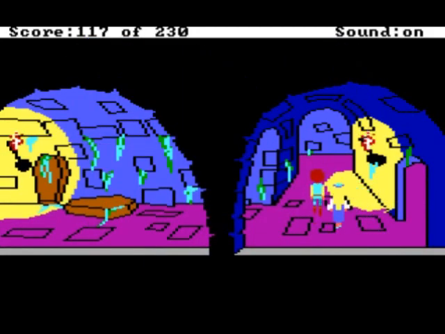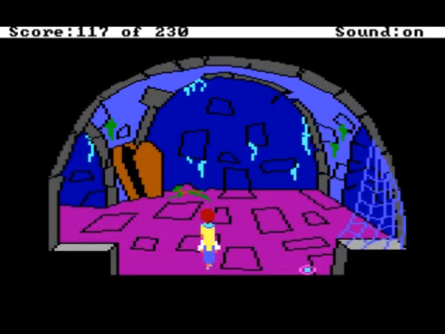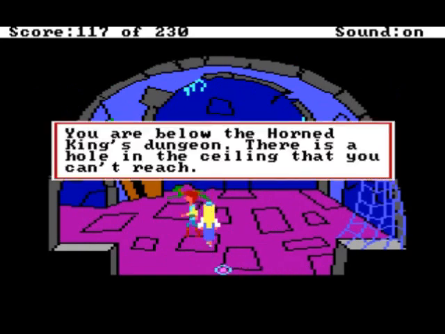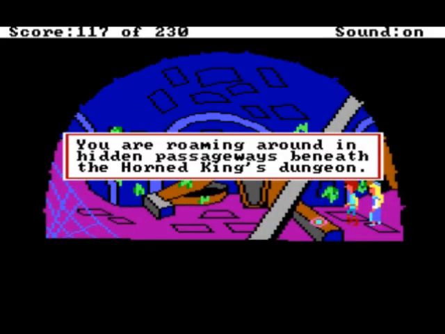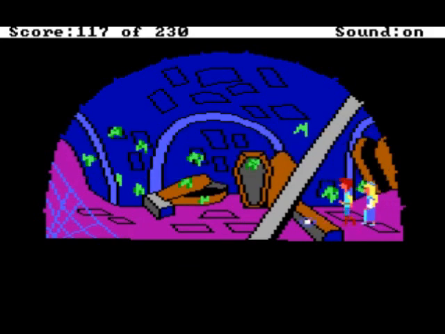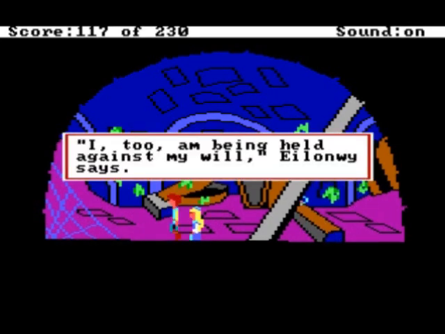Now, I think this is where the sword is. It's in a secret passage somewhere in here. You are below the Horned King's dungeon. There is a hole in the ceiling that you can't reach. You are roaming around in the hidden passageways beneath the Horned King's dungeon. I can't talk to her. "I, too, am being held here against my will," Eilonwy says.